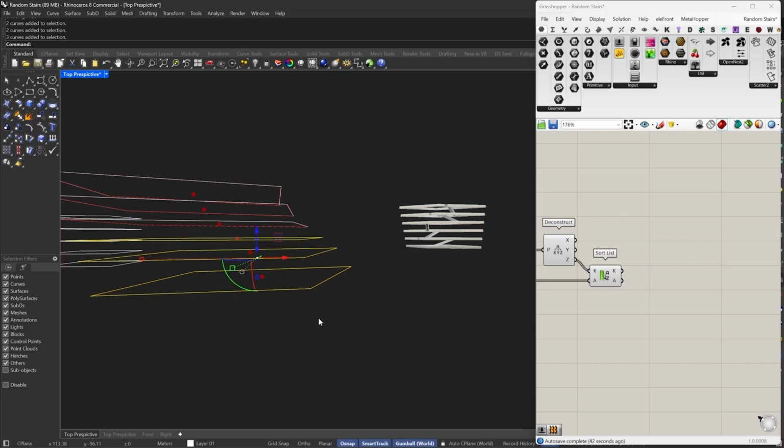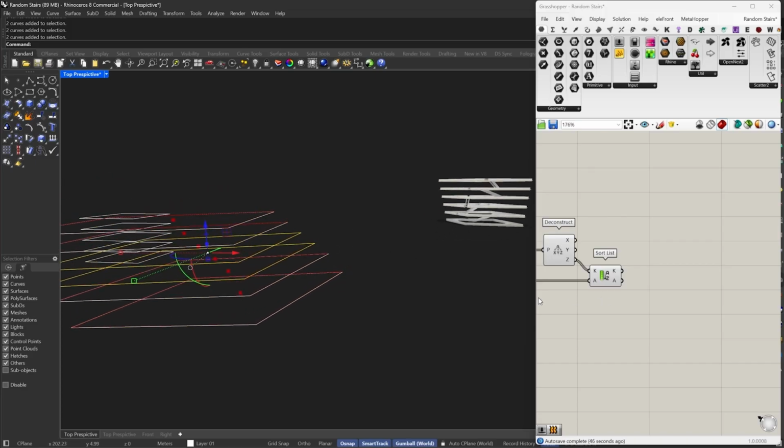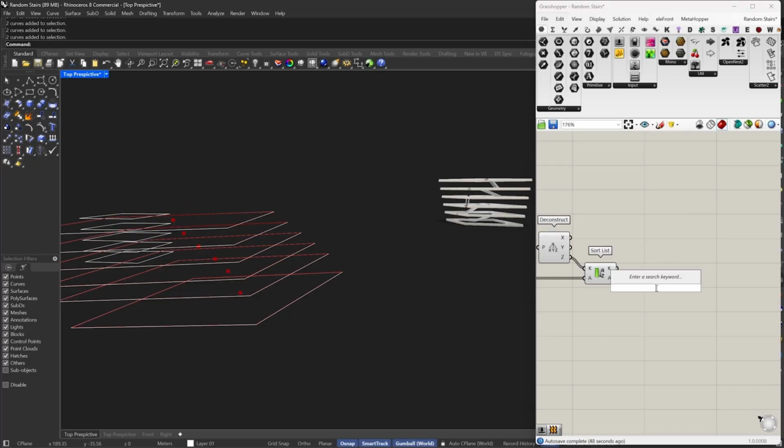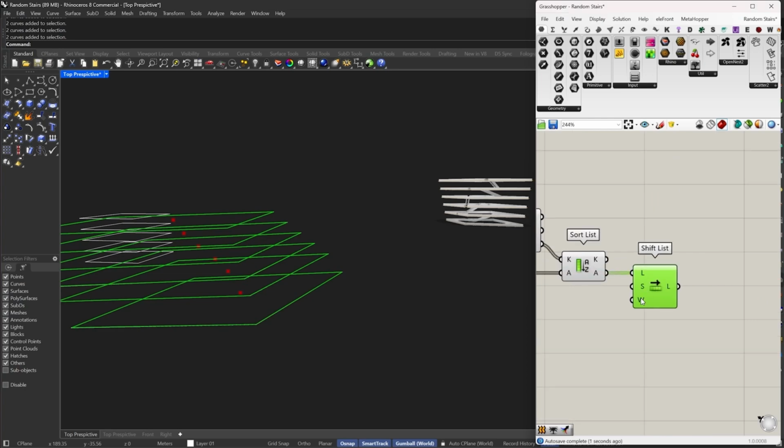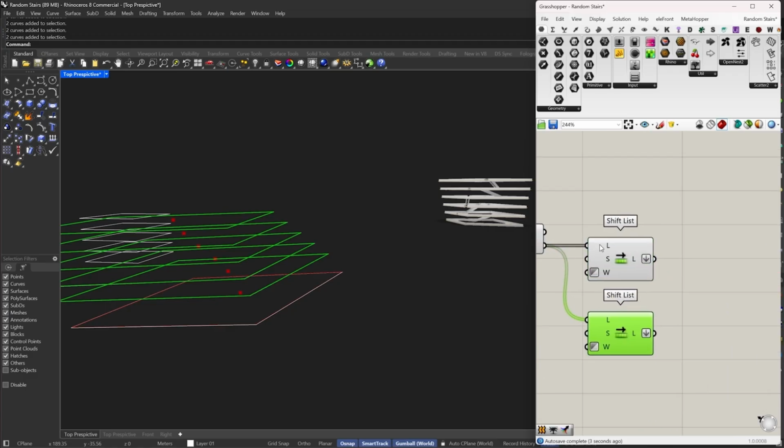So right now I need those, and then those, and then those, and so on. But I need this process parametrically, so I'm going to do a shift, and I'm going to invert this wrap so it's false, and I'm going to graft this and Control C, Control V, and I'm going to set this number.